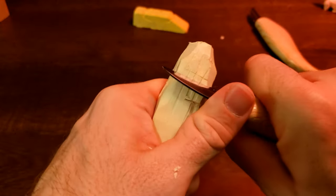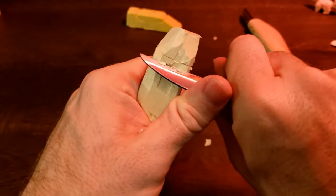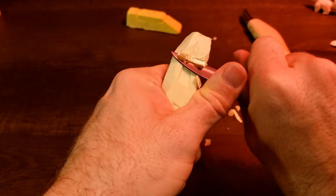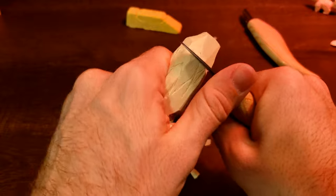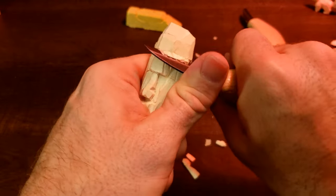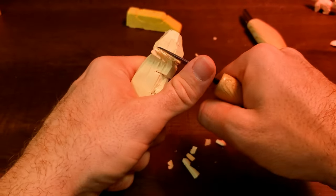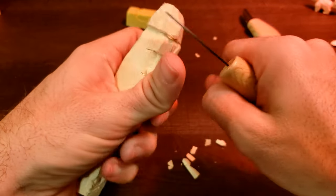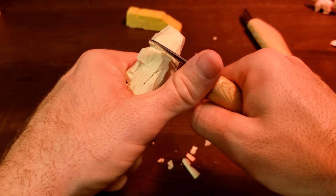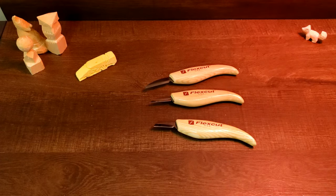Number six is the overall feel, and the final verdict. Assessing these on their own — not comparing them to Beavercraft or any other dedicated carving tools — I have to tell you, they are phenomenal. They're not only very sharp right out of the box, they just feel high quality, weighty, and substantial in your hand, and they don't feel like they're ever going to bend. Now, these are pricier than some other 3-in-1 kits you can find, especially on Amazon, but they're not the priciest either — kind of in a middle range where you get higher quality than most without spending $25 per blade. Overall, I can say I'm extremely happy with how these perform, and whether it's your first knife set or you just need extras — especially the roughing knife and detail blade — it's well worth the price.